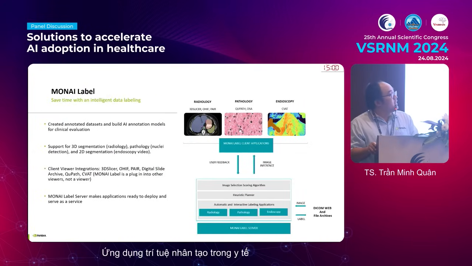And as I already said, Monai Label can be installed on-prem, which means you can install it on a separate machine, and your workstation application can call that API or call that inference microservice. So in radiology, you can leverage the power of 3D Slicer. In pathology, we can use QuPath, and in endoscopy, we can use CVAT to annotate your data for further analysis.